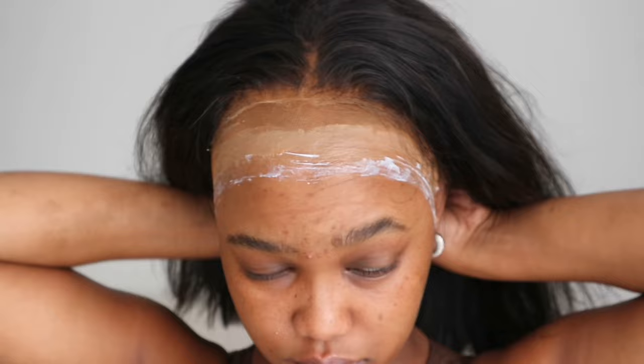I'm seriously blessed with a massive forehead, which really helps because I find the closer that your wig cap is to the actual lace that you're trying to lay in front, the easier it will be for it to lift. So if you can get your wig cap to be close to your hairline and then get your hair to be as far away from the wig cap end, that will be perfect.